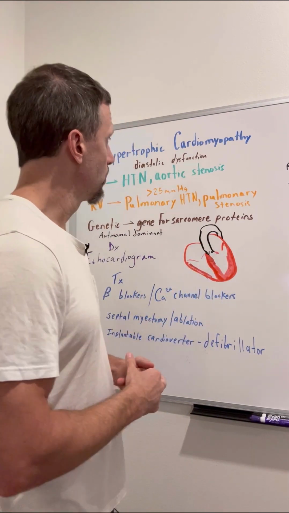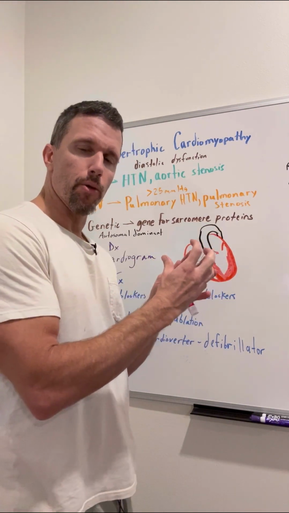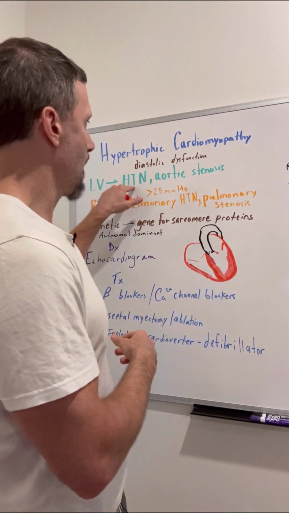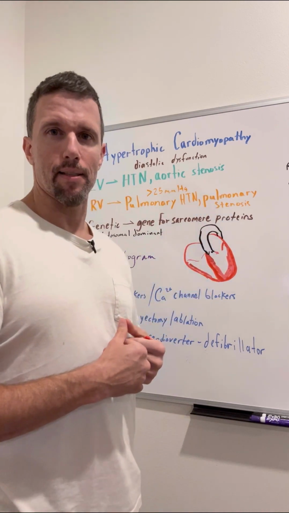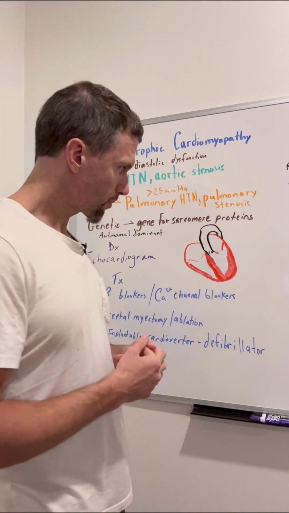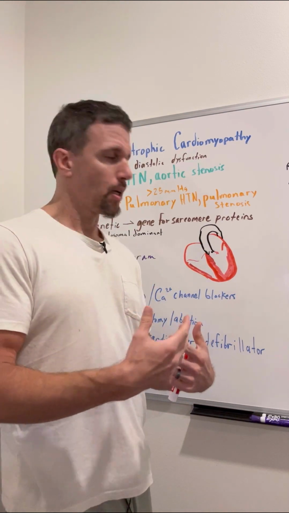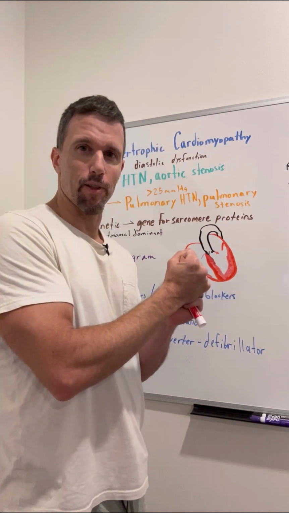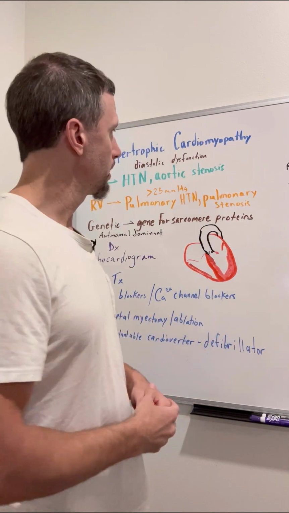So another one, anything that makes the ventricle work harder is going to contribute to the size of the ventricle. So hypertension. If you have this afterload, this increased pressure in the systemic circulation, that means the left ventricle has to push harder to get through there. And so that's going to build it, just like if you're working out in the gym, your muscles get bigger. This muscle is getting bigger. It thinks it's helping to get that pump stronger, but it only works for a little while, and then it starts to get too thick and start to encroach on that inner chamber.